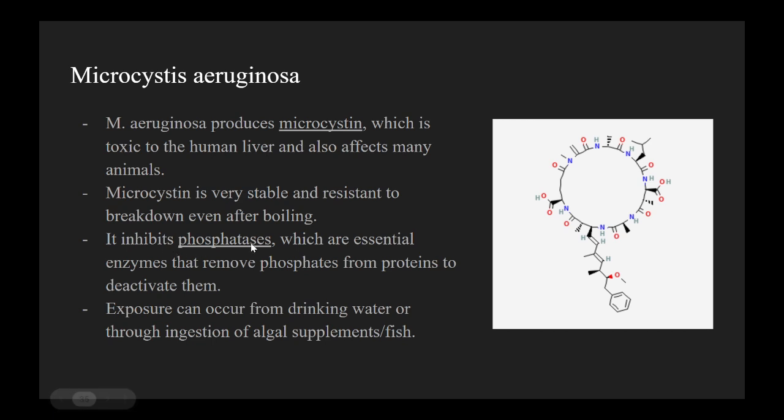These are enzymes that are found in pretty much every organism. What they do is they remove phosphate groups, the phosphorus P groups, from proteins. So usually within the body, you have what are called signaling cascades. It's essentially like at the cell, you remember you have these receptors, right? On the cell surface, once a receptor is bound and activated, it needs to go through a chain of events to induce some change in the cell. And usually that's in the form of gene expression.